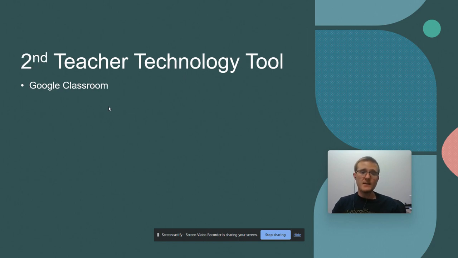And then the second teacher technology tool that I chose was Google Classroom, something very basic. It can allow the teacher to give assignments and also receive assignments to be able to grade, to see progress. Whenever the students are making their Prezi, they can turn that Prezi into Google Classroom. Resources of the textbook can be put in the Google Classroom. The portraits, the paintings, the prompts, all of that can be done in Google Classroom. And I think that it would be an excellent choice for the teacher to use specifically for this lesson plan.